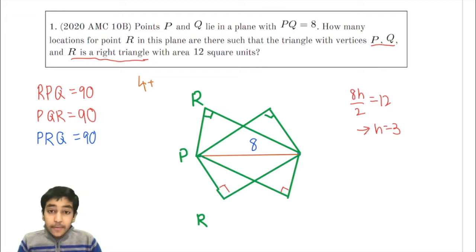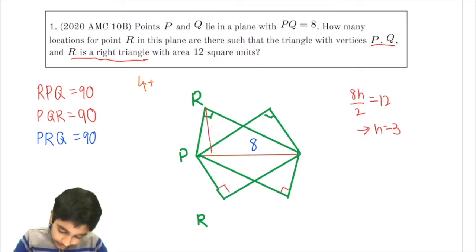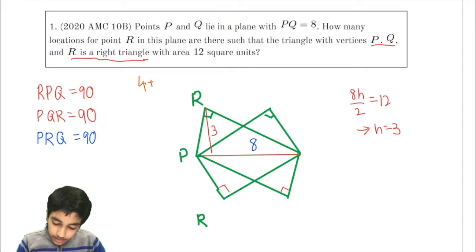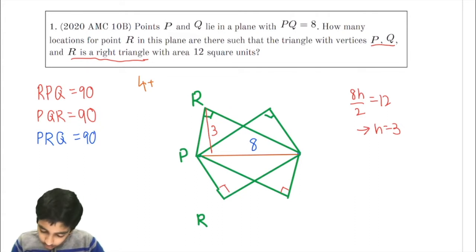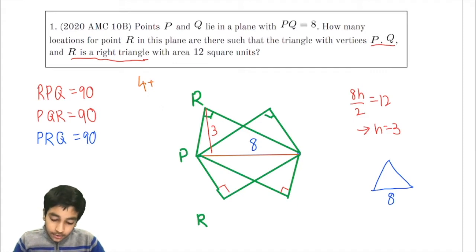And a very common mistake is actually to think that there's only one possibility on each of the sides. But that's actually not the case, because we can see that this height has to be equal to 3. And if this height has to be equal to 3, then there would actually only be one possibility on each of these sides if it was a 45-45-90 triangle. If this was a 45-45-90 triangle, there would only be one possibility right in the middle. So we can see that this triangle isn't 45-45-90.